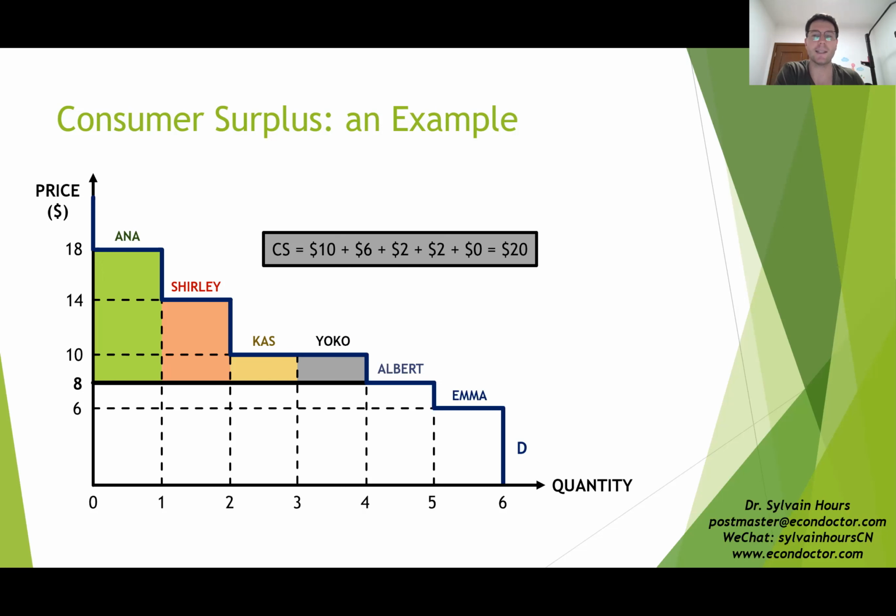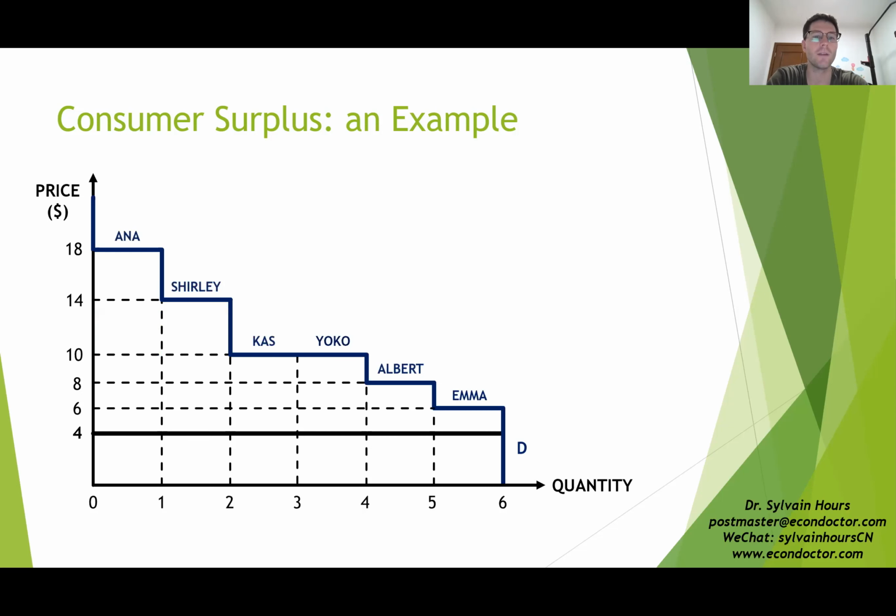So he might or might not buy the product because in both cases it will lead to the same net satisfaction. But let's just assume that he chooses to buy the product, but he does not make any consumer surplus simply because his maximum willingness to pay is exactly the same as the market price. So this area here is the total consumer surplus generated in the market. What if the price is 4?